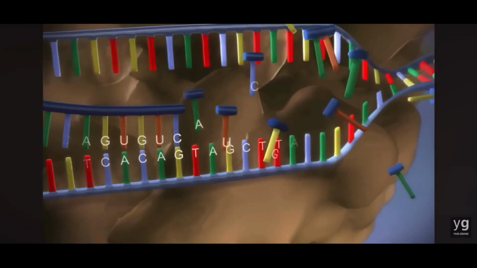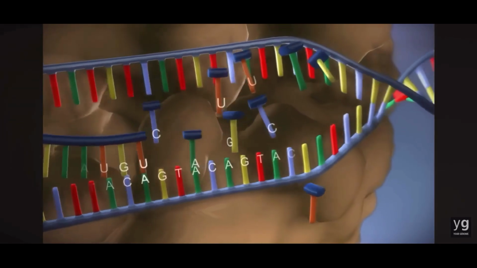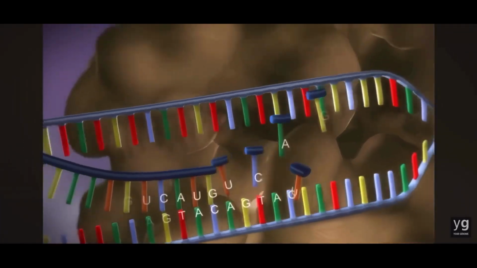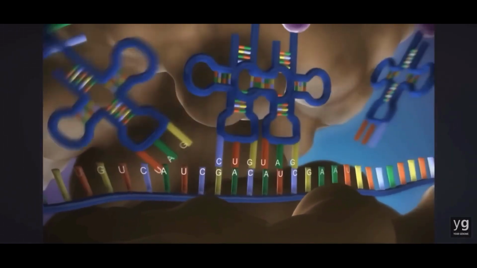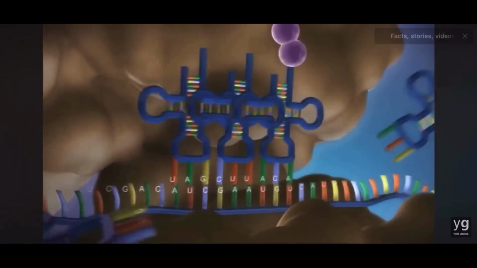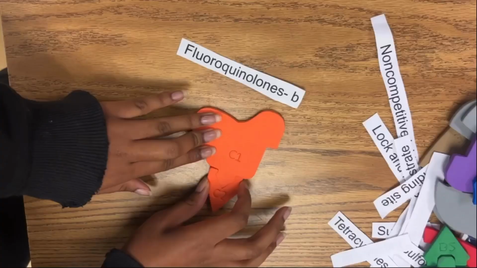There's DNA in its double helix, and it gets unwound and then split into two DNA strands. Then transcription occurs where mRNA is created based off one of those DNA strands. That mRNA then leaves the nucleus and heads for the ribosome, also called the rRNA. Inside of the ribosome, translation happens where that mRNA codes for a certain type of amino acid, and then that amino acid later turns into a protein.